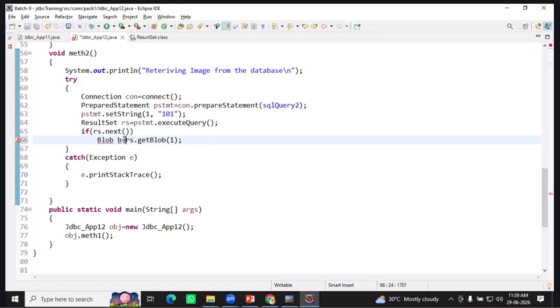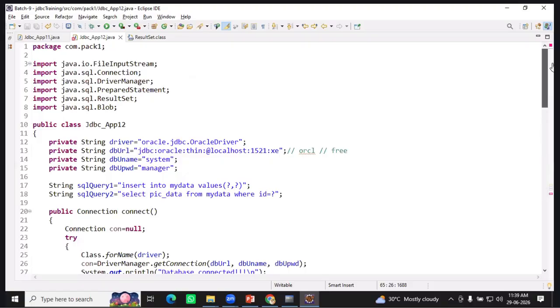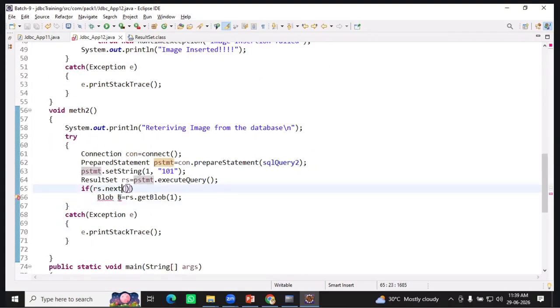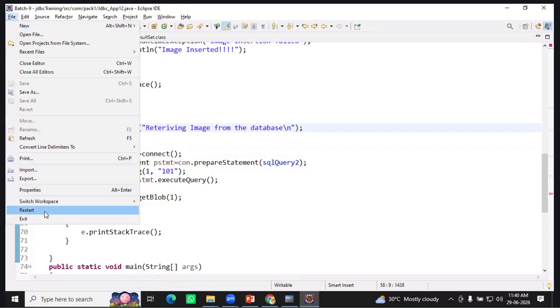That is not required. Let me just try to restart my Eclipse once.